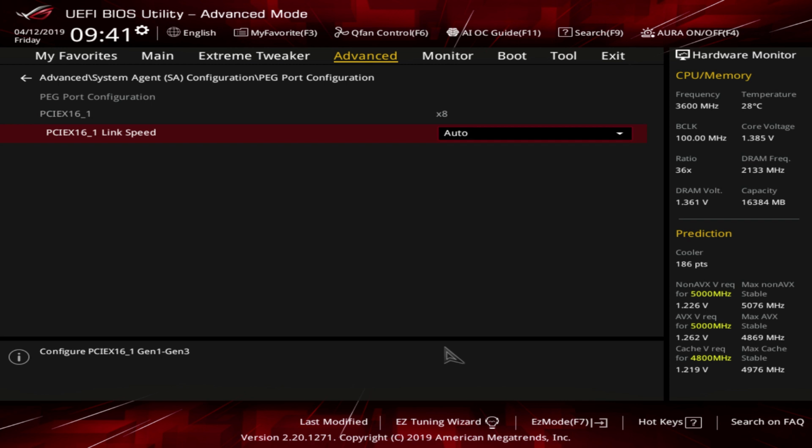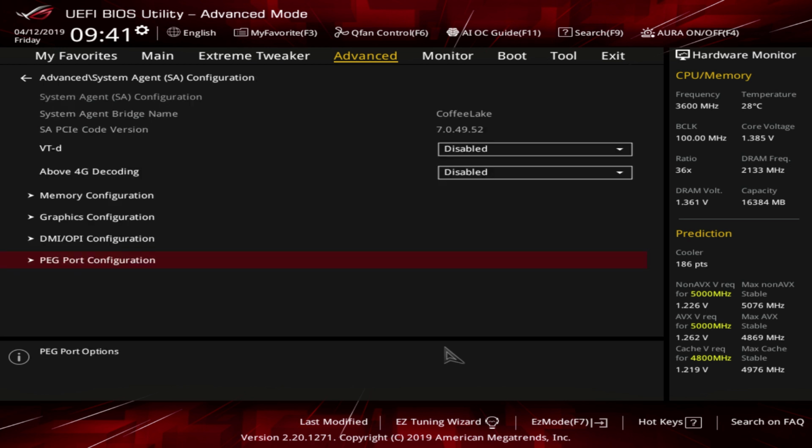So, yeah. Well, no. On LGA 1151, there's never a reason to mess with this, as far as I'm concerned. Well, I guess you might run into a device that doesn't work at Gen 3, but the motherboard should auto configure for that. So just leave that auto.